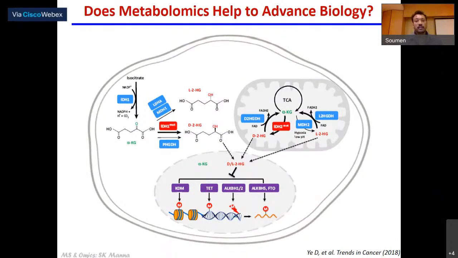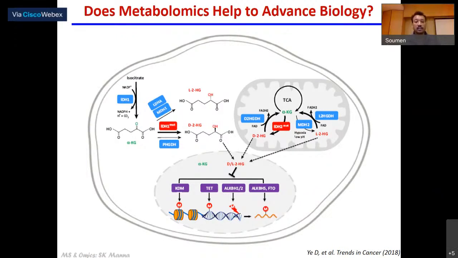Talking about metabolomics, how it has advanced the understanding of the biochemistry of biology that we knew earlier. Here, for example, is the famous case of isocitrate dehydrogenase 1 mutation, where instead of converting isocitrate to alpha ketoglutarate, due to the mutation it goes on to produce 2-hydroxyglutarate in abundance. And only now do we understand why in that mutation so many different changes, including changes in the epigenomic landscape, were taking place.